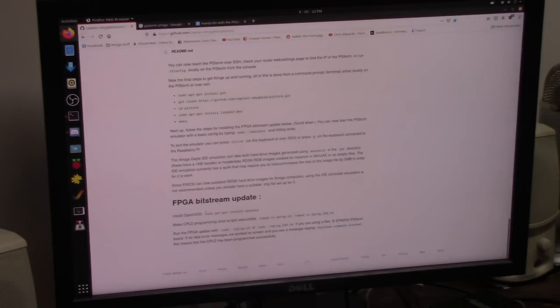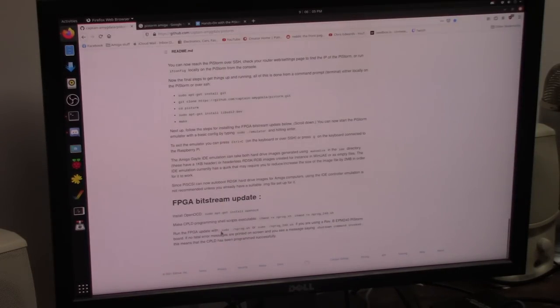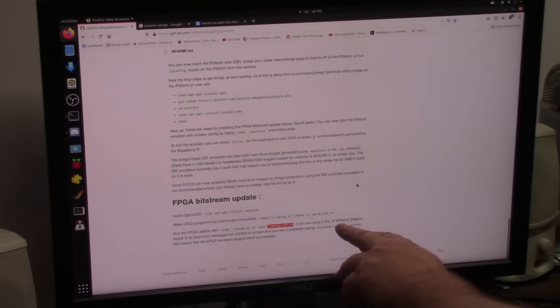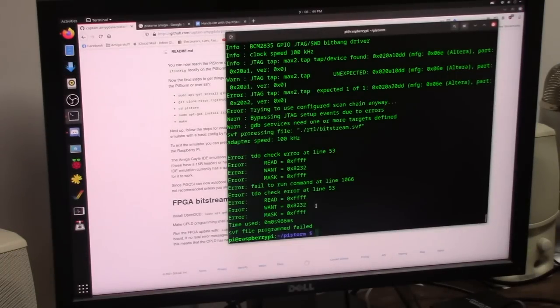So we have to do this: sudo apt-get install openocd. Run the FPGA update with sudo ./nprobe.sh. So we're going to copy that and paste that in. Programming failed. If you're running a RevB EPM240 PiStorm board, run the 240 script. Alright, so we'll run that one. I don't know what board I'm running.